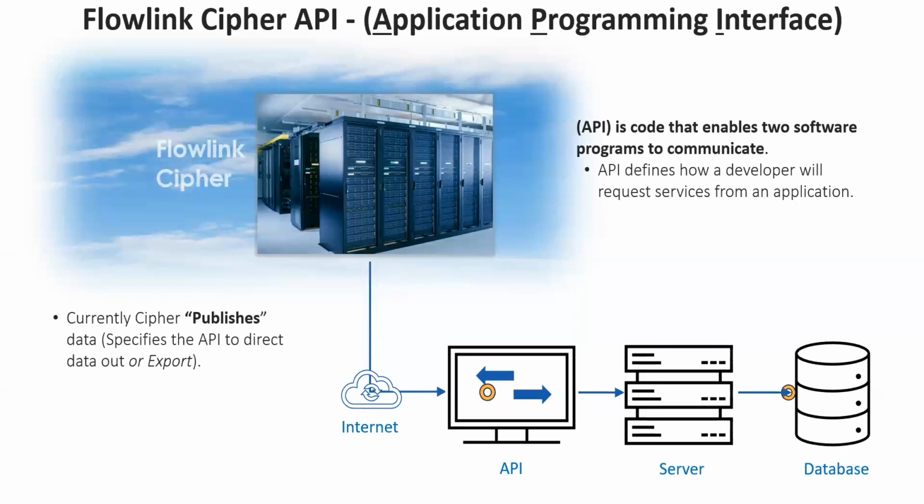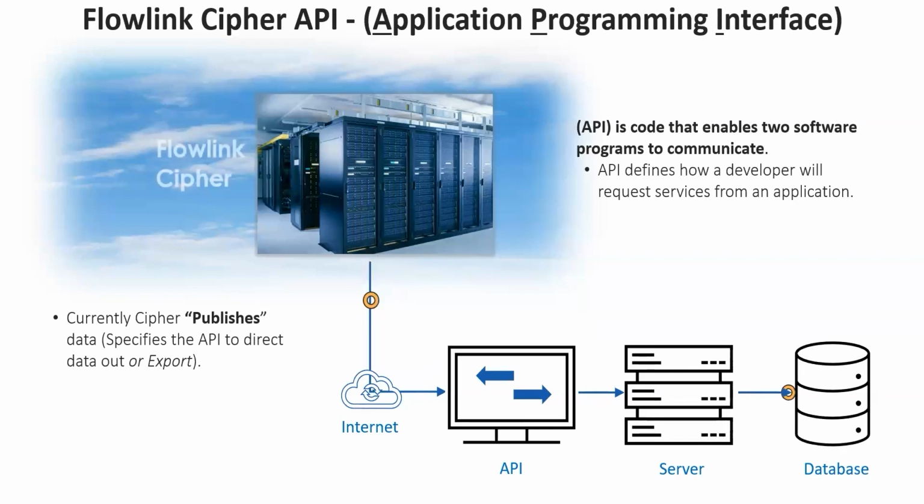Now we have this available now. What we can do is give you information that specifies what you need to write the software to get those data sets or those numbers out of the Flowlink Cipher. And then, of course, the other side of the code will be where it goes in the third-party database. So we can give you the information about our side. You'll need to work with whoever third party you're using or whatever database structure you're using on the back end.